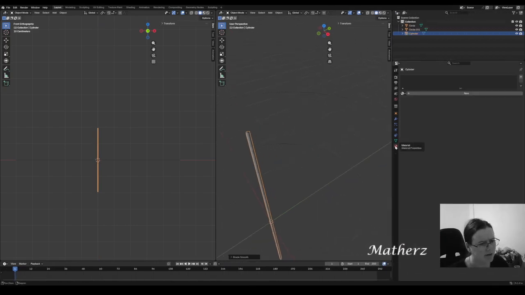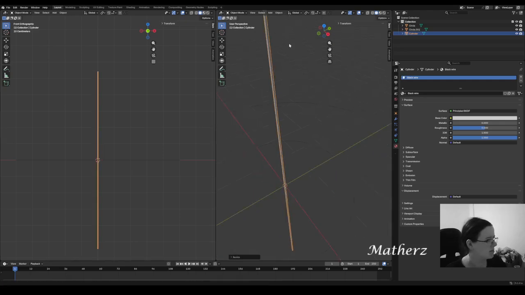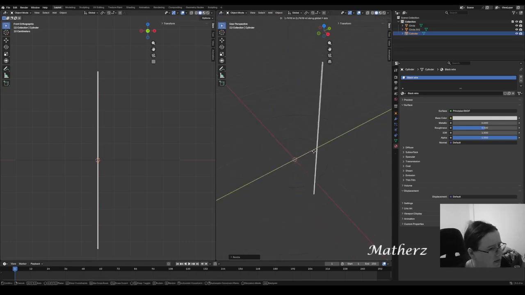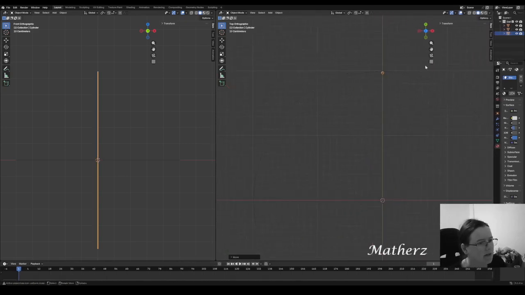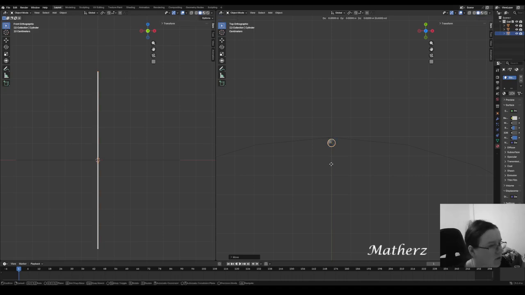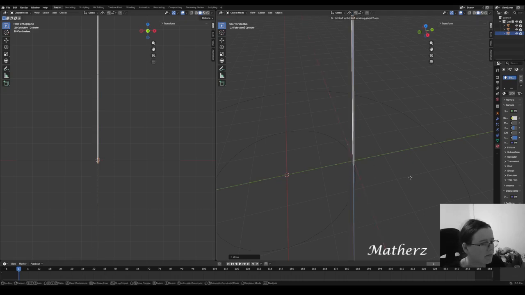Go to the materials tab right here at the side. Let's go with new, and we'll call this black wire, just for the moment. And what I'm going to do is stretch this outwards because we're going to have little charms going around the outside. So let's go with G, bring this to the side. You're going to want to go 7 to heaven if you can't see it. Primarily, you're going to want to get this little piece right here on the little crosshatch, just there. Dead center. Let's press G and bring this up to about here, so it's just floating above.